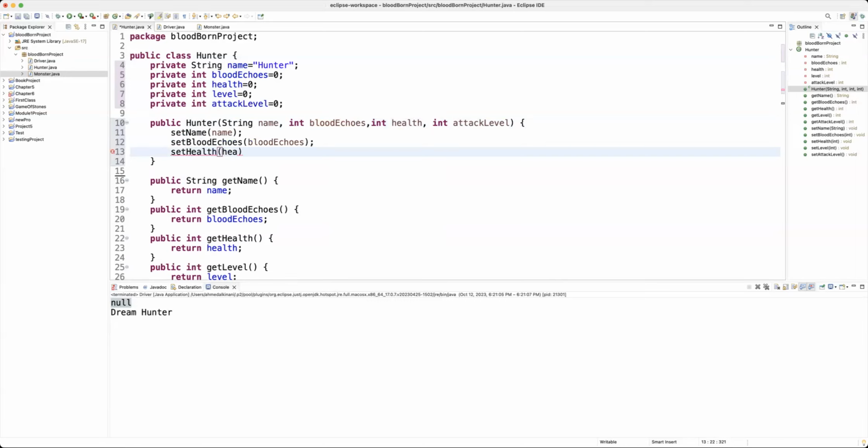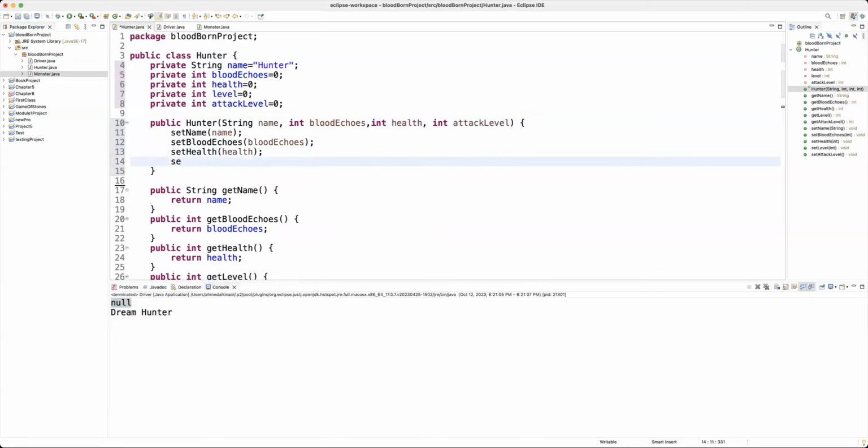We're passing health. And finally, not finally, set, what is it? Level. We forgot about the level. We're passing level. Semicolon. Did I add the level here somewhere? No, I didn't. So I have to come here and add that.